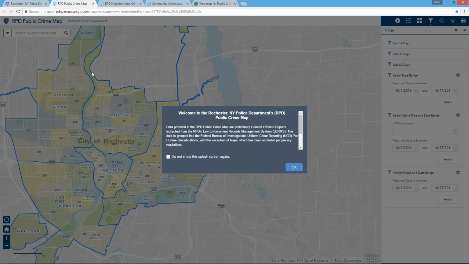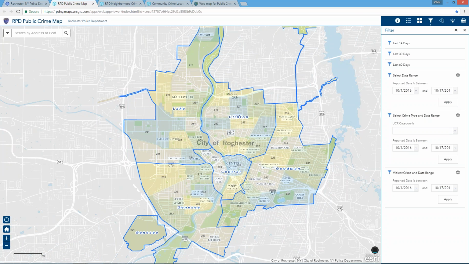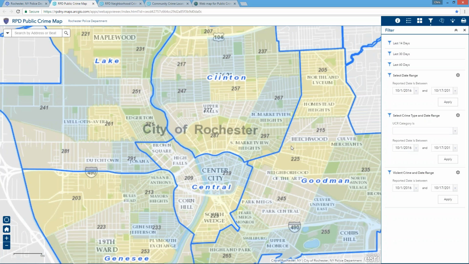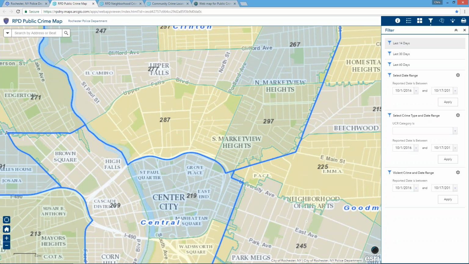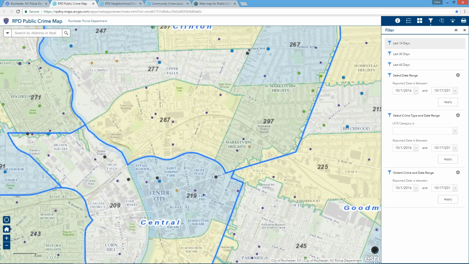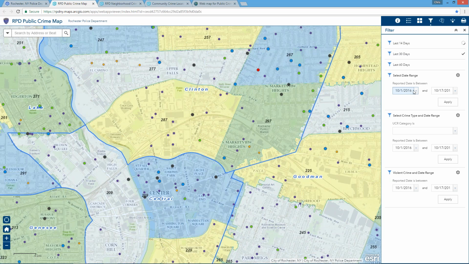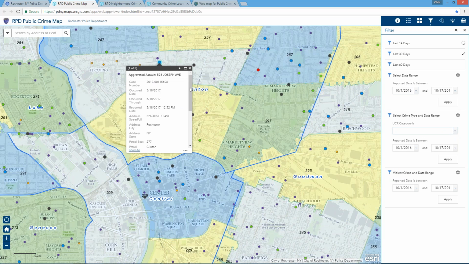One of them is a simple public crime mapping application that lets them look at different date ranges, so crime over the last 14 days or 30 days, things of that nature. They can pick a date range and filter by certain crime types if they want. It's a very straightforward, simple app that enables you to ask simple questions about crime conditions in and around your area.